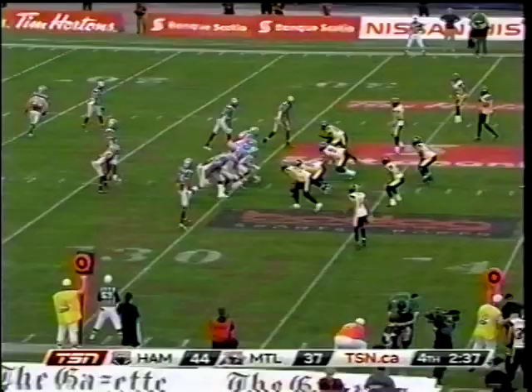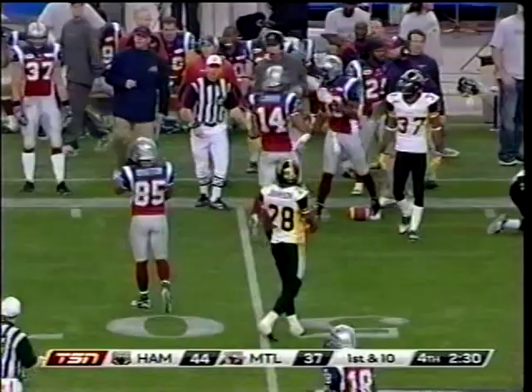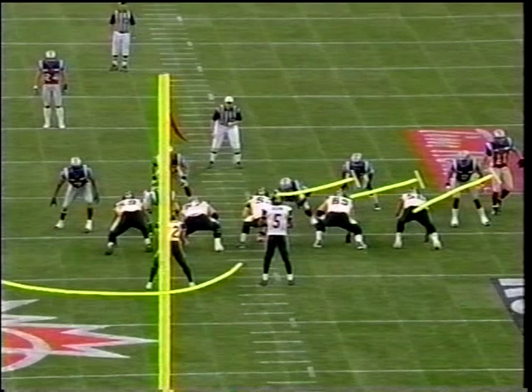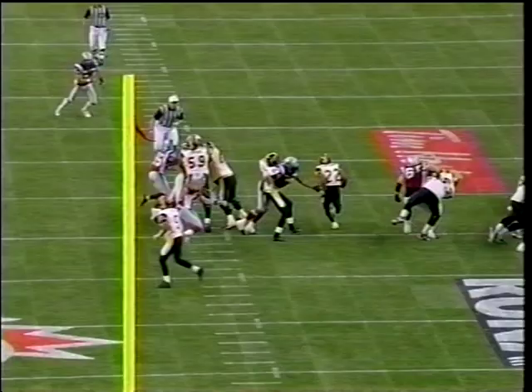Ball in your court, A.C. S.J. Green up to the 50-yard line. Avon Coburn said 'O-line, holler' — look at this as they just slide down. Bakari Grant will come in and pick up the trailer, the backside guy in John Bowman. Slide to the right — Rottier, DeWitt right here — great block at the point of attack. And on the backside a bit of a hold, but right there at the line of scrimmage you get away with that more than you won't.